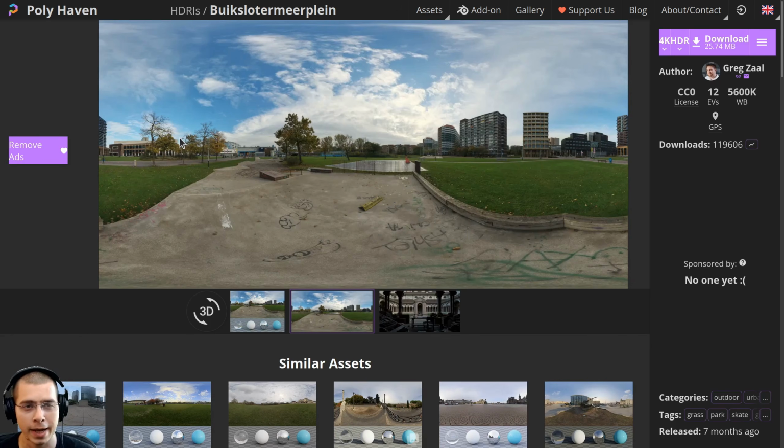And then also to get some lighting for the 3D scene, I'm going to be downloading this HDRI from polyhaven.com, and I am not even going to try to pronounce this, but I'll have the link in the description to the same HDRI if you want to download it. And I just downloaded the 1K version and the HDR version.